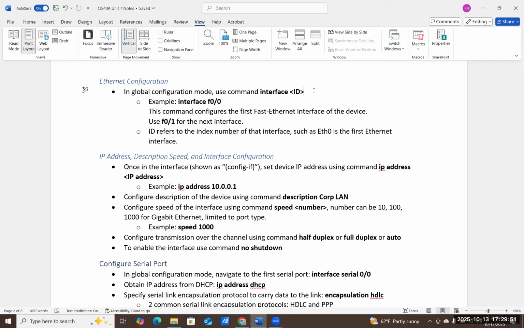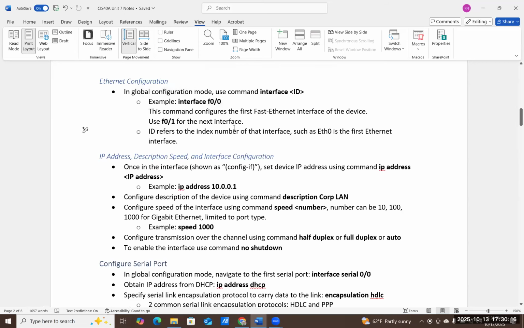That means we're going for a Fast Ethernet port. The first port is always going to be 0, I'm sorry, and it's going to go all the way to 23. Okay. So we can do a show interface, and when we want to program that interface, we have to get to global configuration mode, and we can type in the interface name.